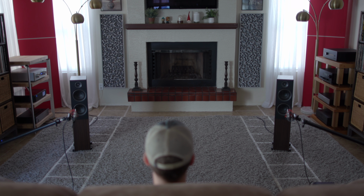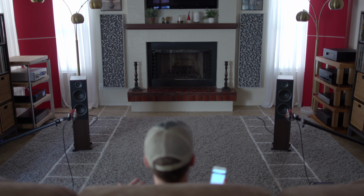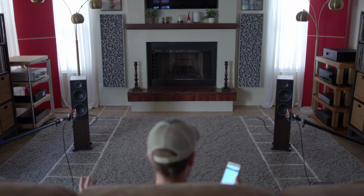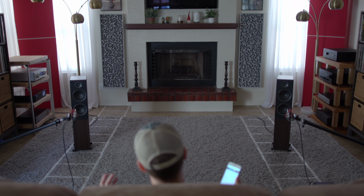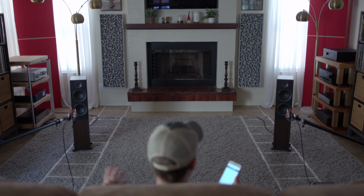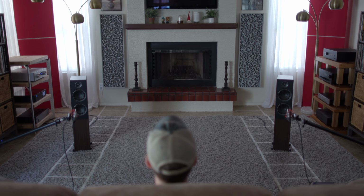Yeah, so you guys are probably familiar with this track by now. I'm looking for scale, so these acoustics with a lot of speakers can sound really big, and it also shows off the size of the room that the acoustics are being recorded in, or at least what a good job they've done with the reverb in the studio. Either way, this recording can sound really big for sure, and these small speakers, they do sound rather big, which is pretty darn impressive.